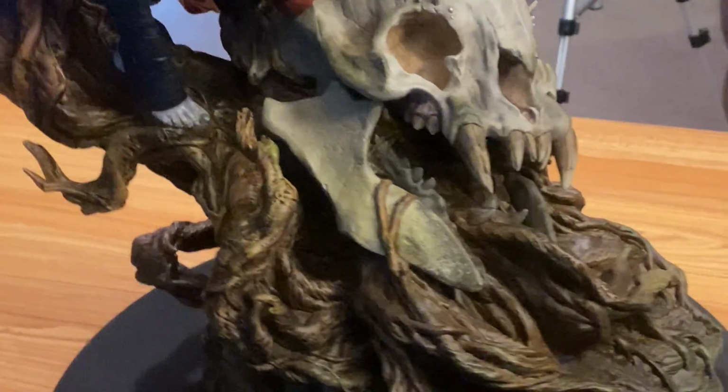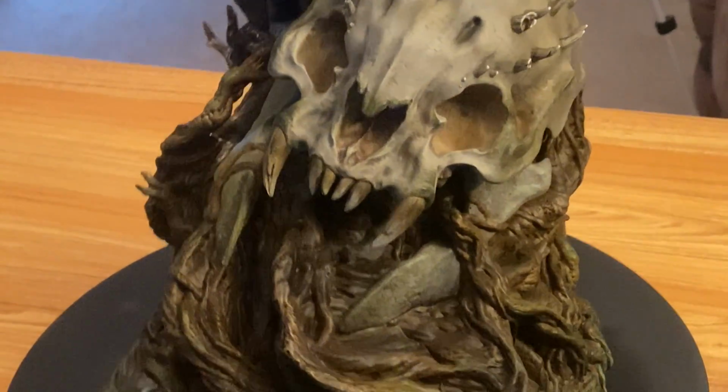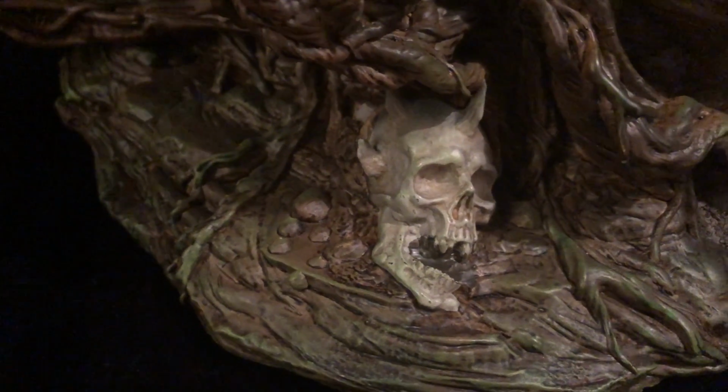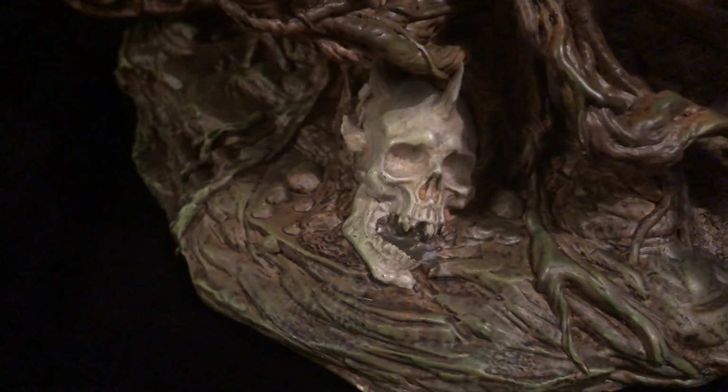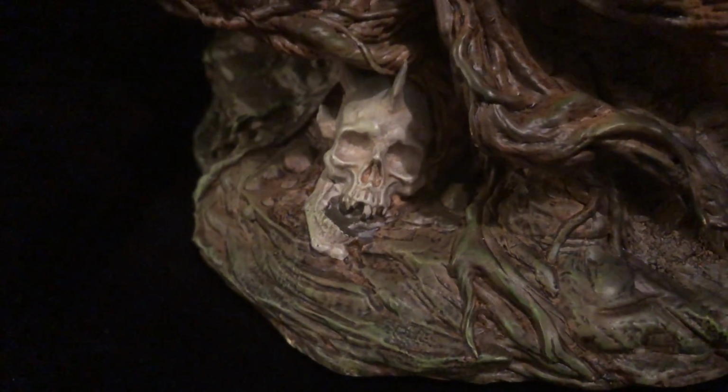And this is one of my favorite parts of it. It's a Saurian skull, which is actually one of the creatures that lives on Dothamir. It's a dragon-like creature, pretty vicious. It's got some broken off kind of horns here. Again, some of the browns and greens mixed into the skull. Looks pretty scary, pretty cool at the same time. So I love that. And actually over here on the side, you have a Zabrak skull as well, which is Darth Maul, as I'm sure you know, and the Asajj Ventress. So also a very nice touch on the base.